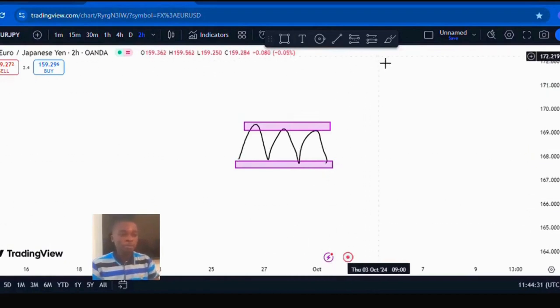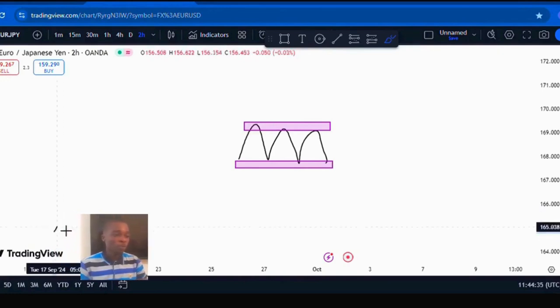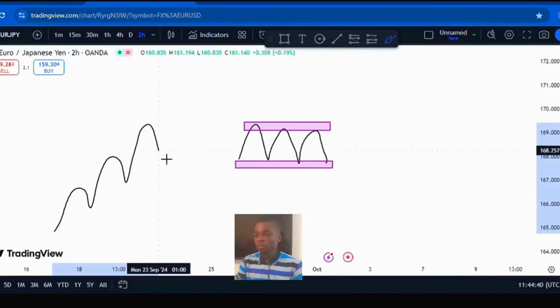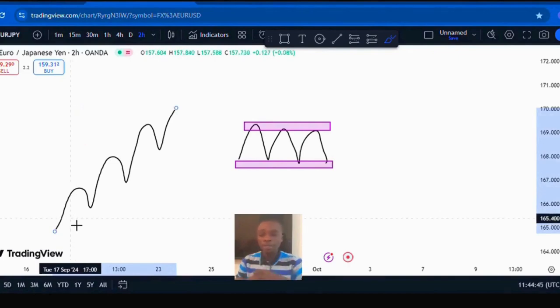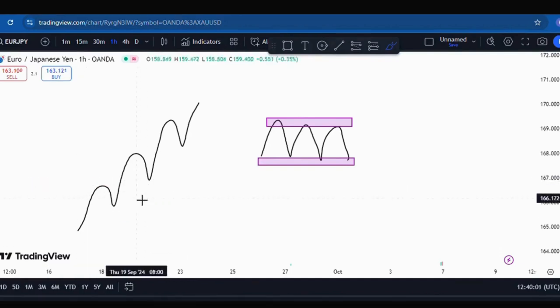Now there are times that most of you don't know, the market might be moving like this. You can see that the market is moving actively, like on stairs. So guys, at this point, the support is stronger than the resistance. You can see that the market is uptrending. On the uptrending market, the support is stronger than the resistance, which always led to the market breaking out of the resistance. So at this point, you can see that price broke out of the resistance area.